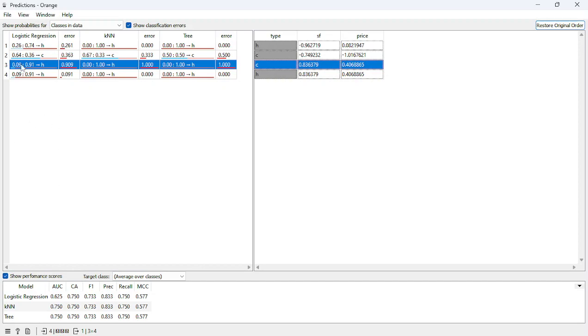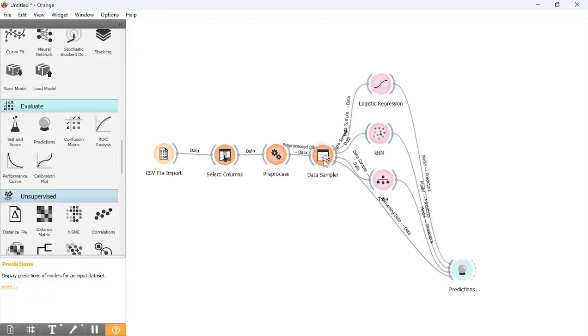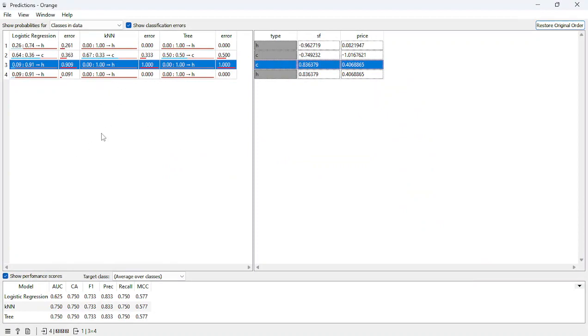So you can use this to compare all three models by just setting everything up like this. You only have to sample once, send the training data to all three models, send the test data only once, send everything to predictions, and you can evaluate how the different models perform all together. This gives you the details on the misclassifications. Mostly what I look at is CA, which is accuracy percent. I don't actually know what F1 is, to tell you the truth. So that tells you how good these models are. And this is a toy sample and we're only working with small data, but it does illustrate this process.